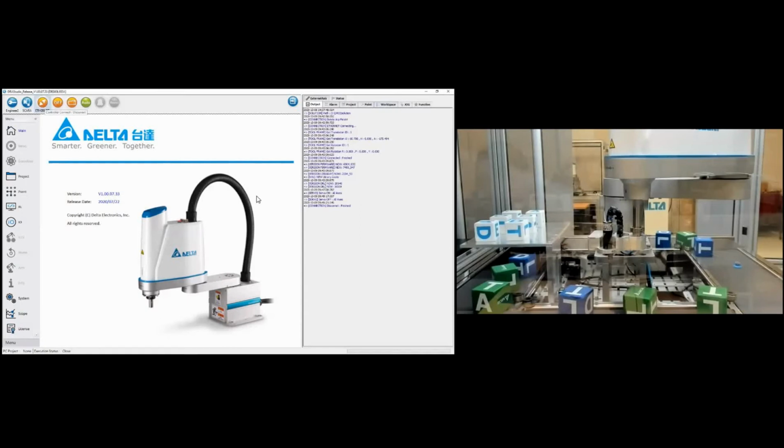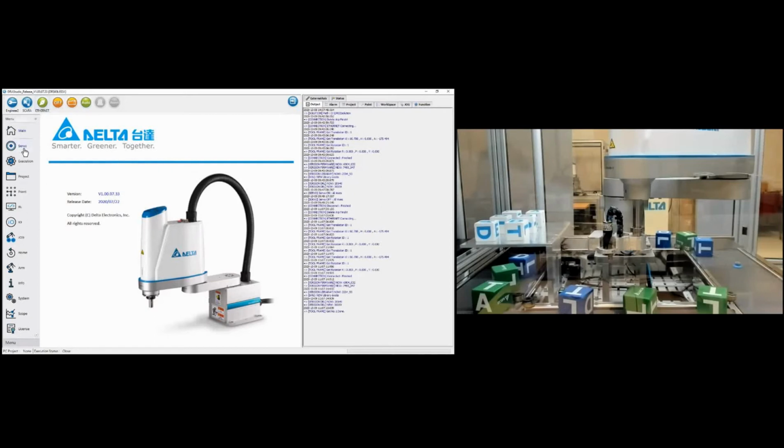Next step, we need to connect to the robot. For this robot, because I changed the IP, it's 41 at the end. Let's click connect. Okay, now you can see this button has become green. That means we are already connected.